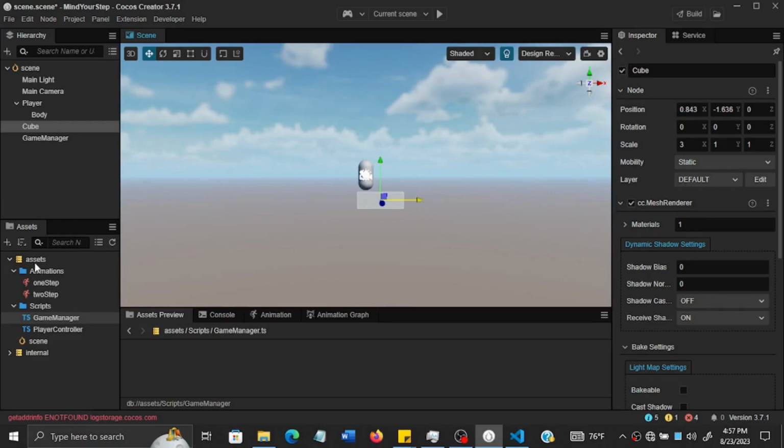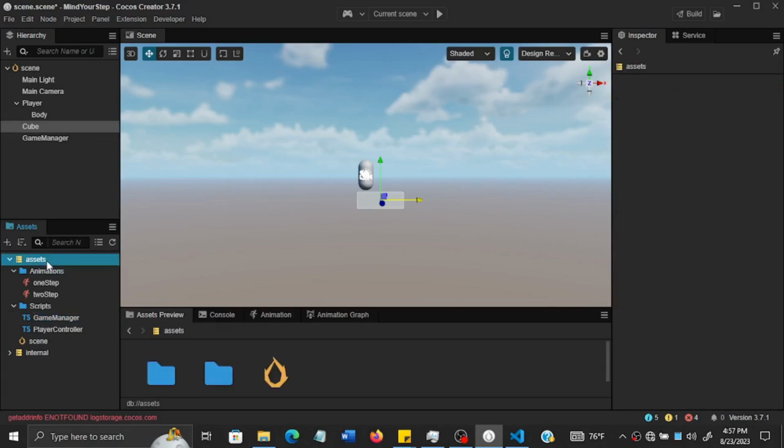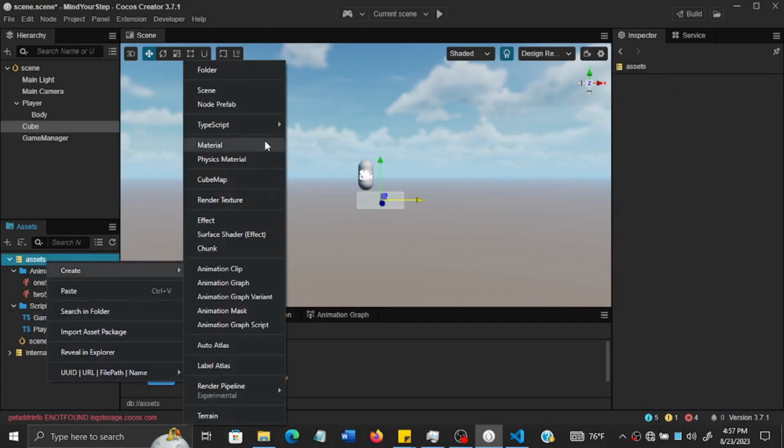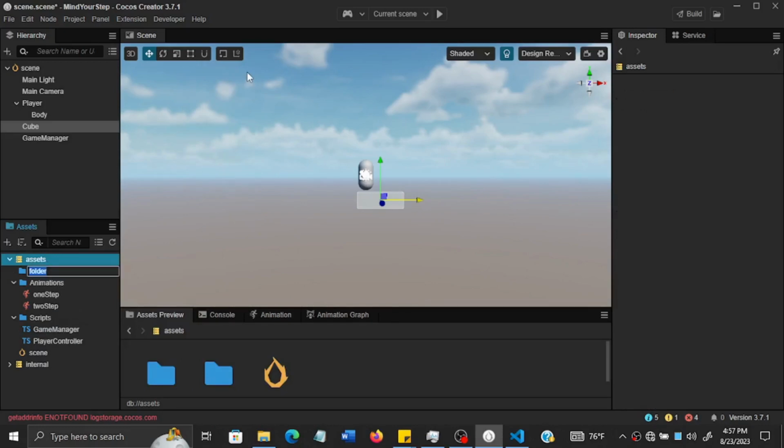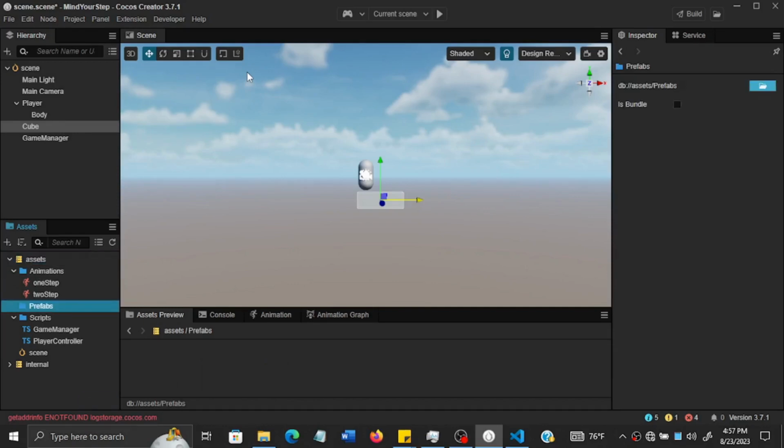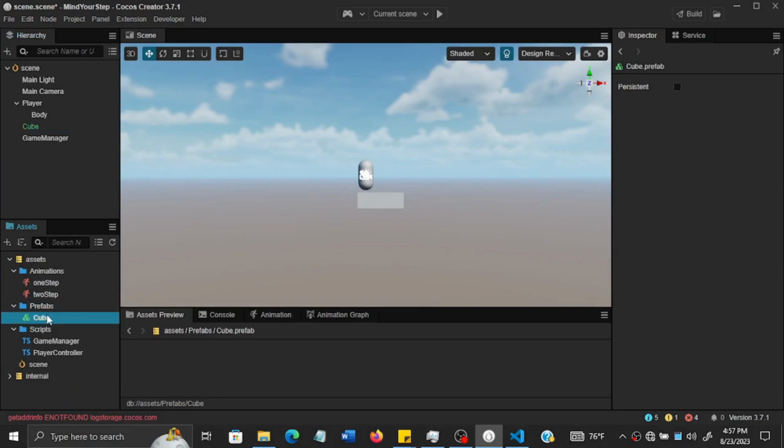Now to create a prefab, we'll first of all create a folder in our assets. We can call this folder prefabs. It's just going to be containing things that will be duplicated. Then we can drop the cube, dragging it and bringing it down inside the folder. This creates the cube prefab. We can use this in source code to make multiple versions of the cube.